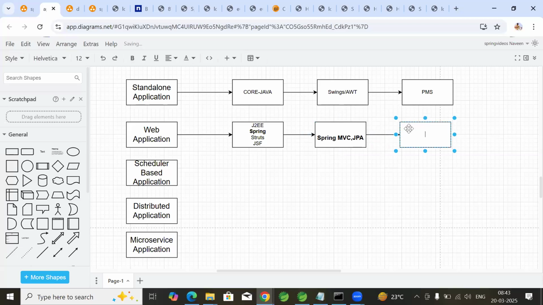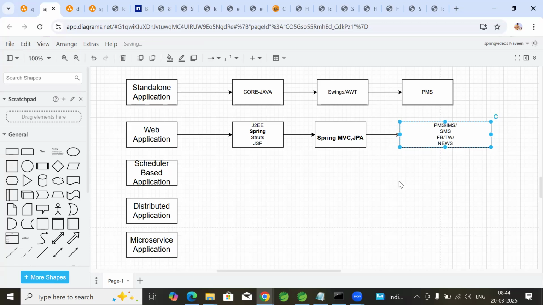And what type of applications in web? All the product management systems, inventory management systems, school management, whatever it is, you name it, any web applications like FB, Twitter, whatever you want to build, any newspaper applications, whatever it is. You can build anything as a web application. You will have full backend support. You can implement it. Chatting applications, chatbots, AI chatbots.